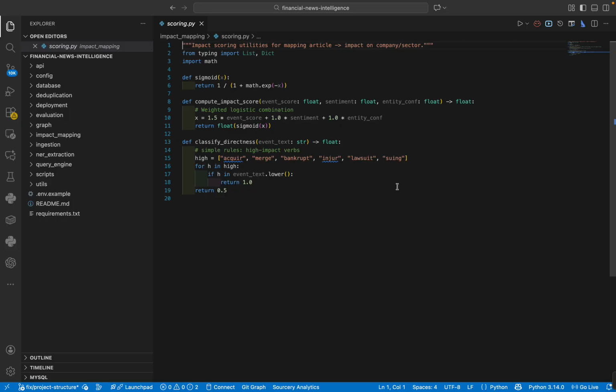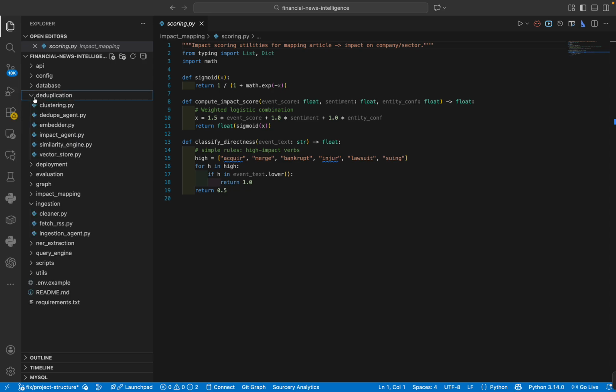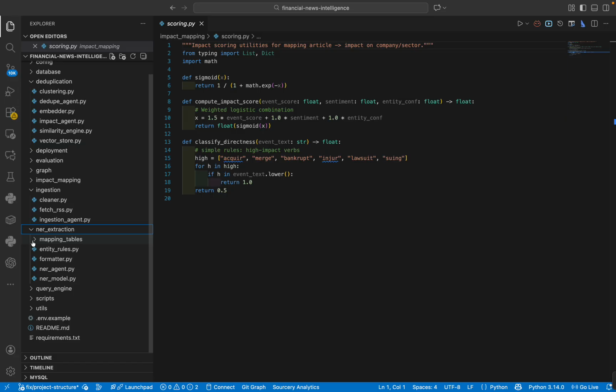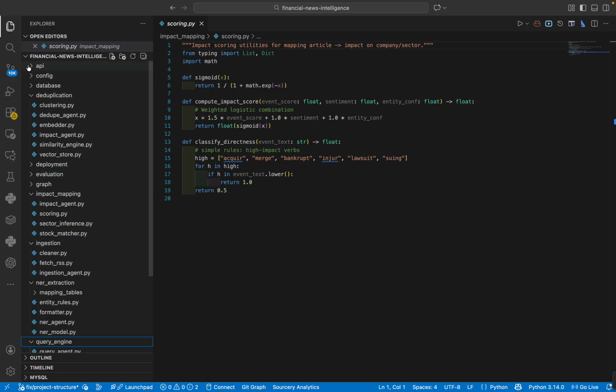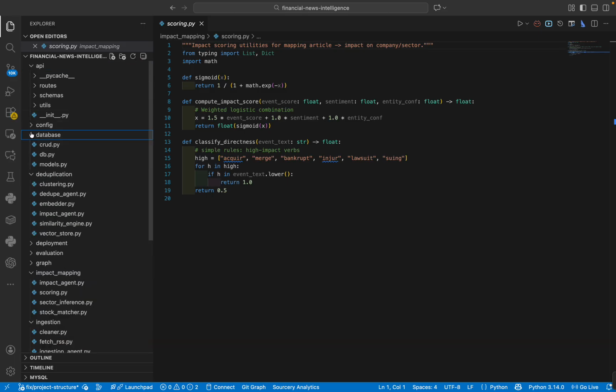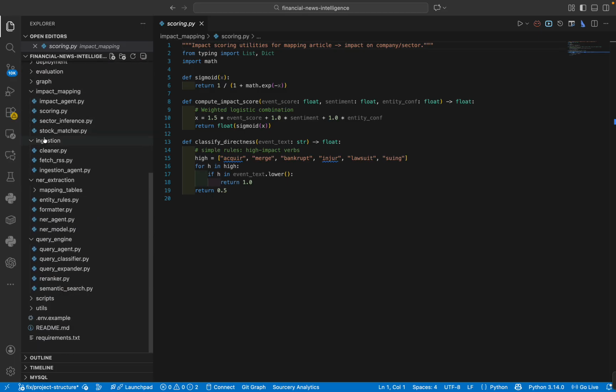The main folders are ingestion, deduplication, NER extraction, impact mapping, query engine, API, database, evaluation and deployment.